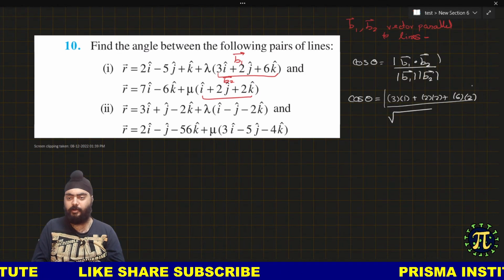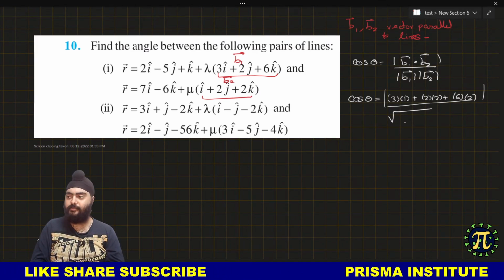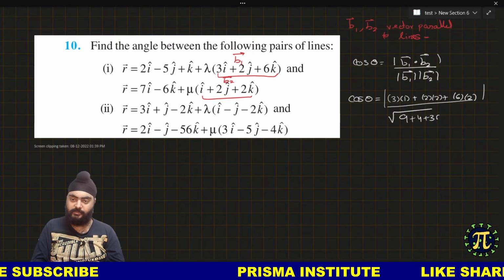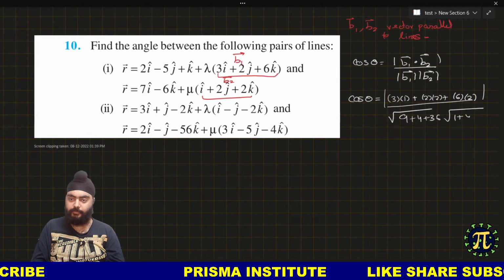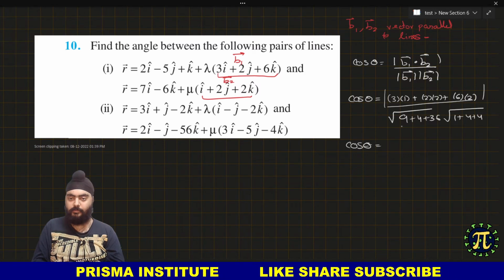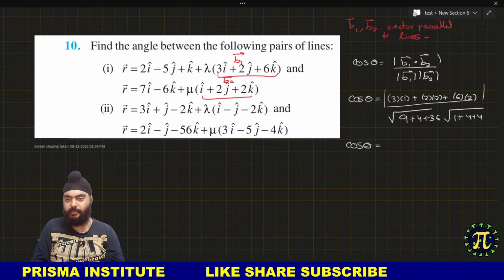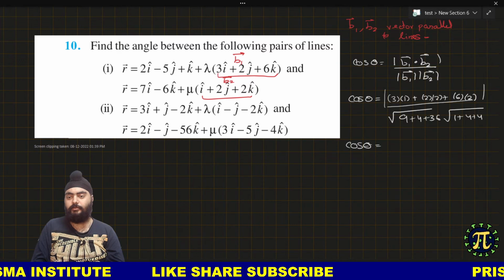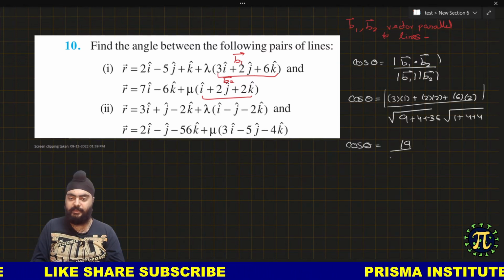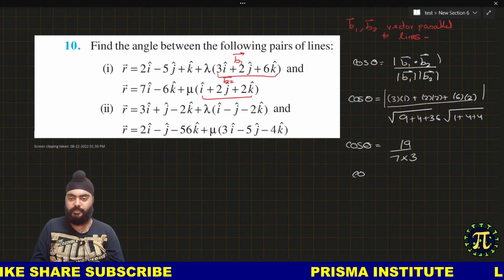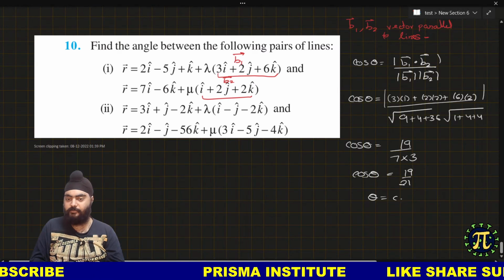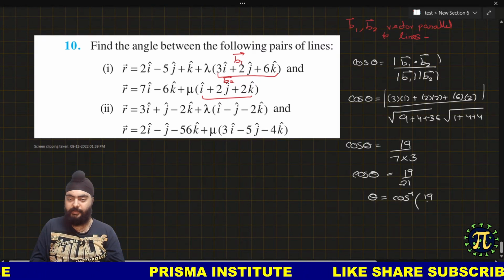तो यहाँ ऊपर मॉड लेना है, बट इट्स एनीवेज पॉजिटिव आ रहा है, एंड नीचे फर्स्ट वेक्टर का मैग्नीट्यूड कितना आ रहा है, 9 प्लस 4 प्लस 36. सेकेंड वेक्टर का मैग्नीट्यूड आ रहा है 1 प्लस 4 प्लस 4. सो कॉस थीटा इज, ऊपर वाला नंबर आ रहा है 3, 4 and 12. सो 4 and 12 is 16, 16 plus 3 is 19, and नीचे आ रहा है 7 into 3. So cos theta is 19 by 21, and आपका एंगल कितना आ गया, cos इनवर्स 19 by 21.